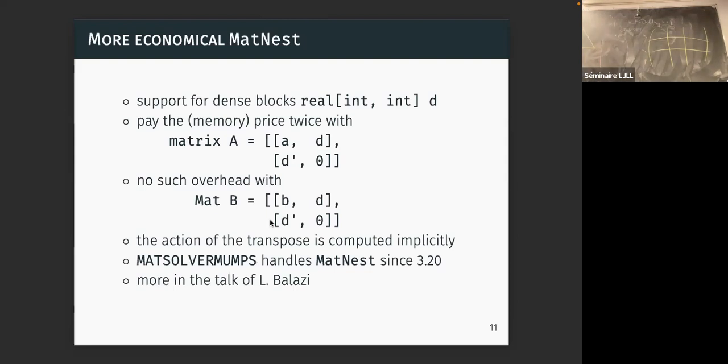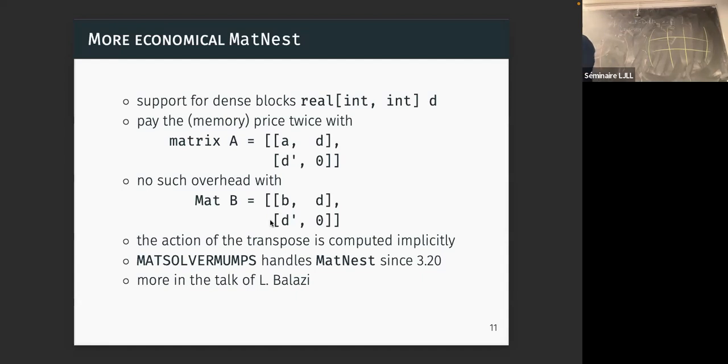If you write this with a math, the D transpose is just again stored with the same representation as D. And so we don't need to convert those operators to sparse matrices. They are kept implicitly in memory, and so it's much more economical.